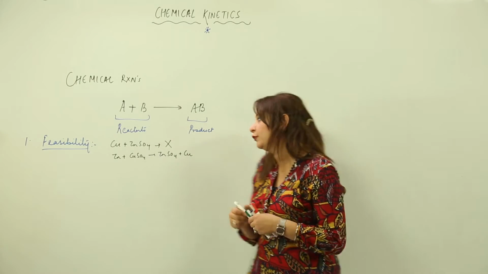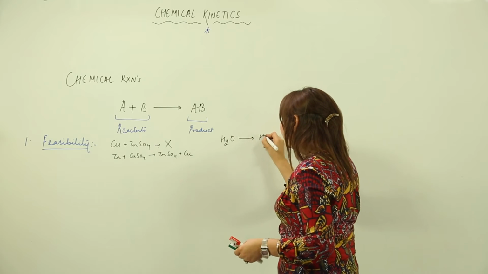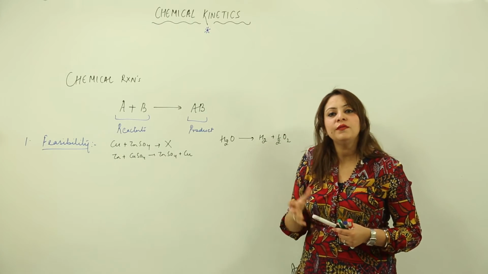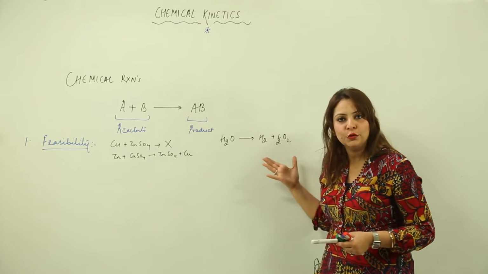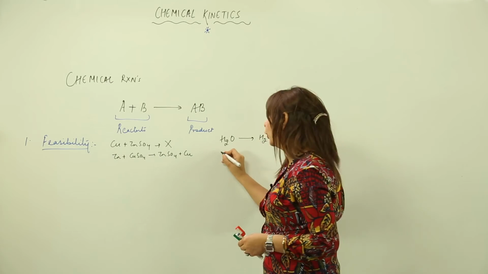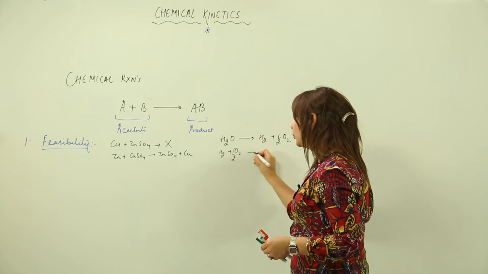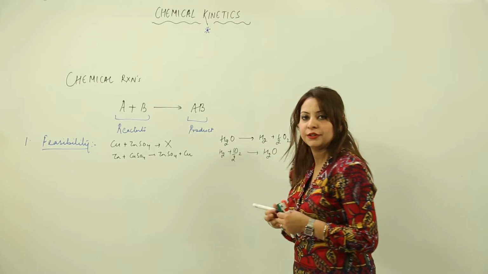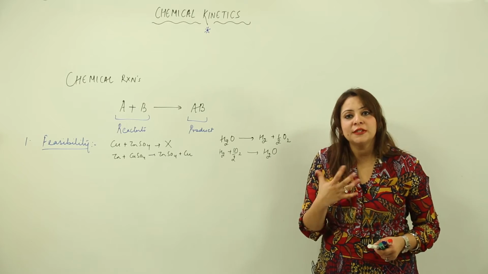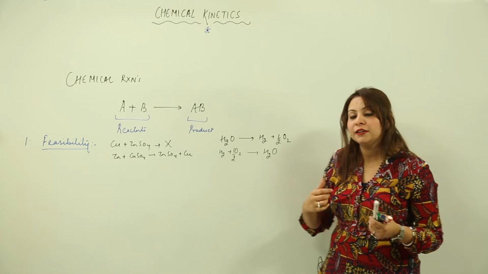One more example I have for you. I have water and I want to break water into its components. As I know, water is formed of H and O, obviously it is going to break into H2 and half O2 if we balance it. Similarly, if I want to form water, I am going to react H2 plus half O2 and it will lead to the formation of water. Both reactions appear to be the same, but when we talk about feasibility, the reactions are not the same. Just look at the board, how they differ.